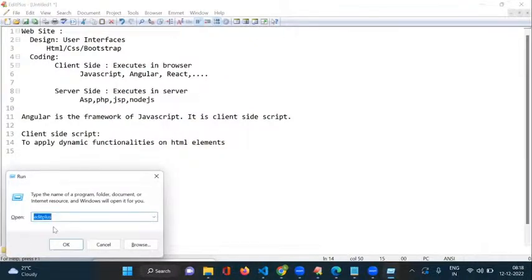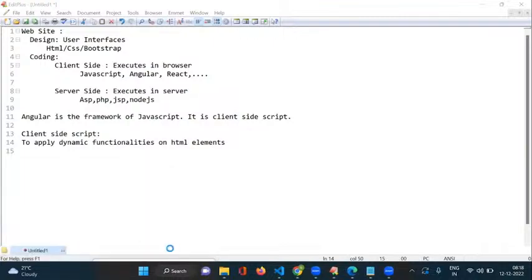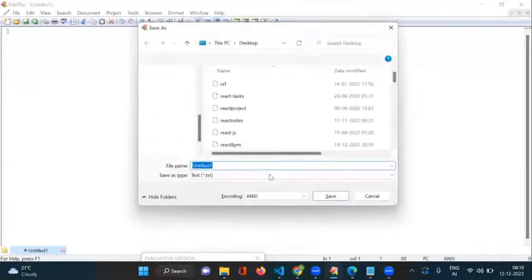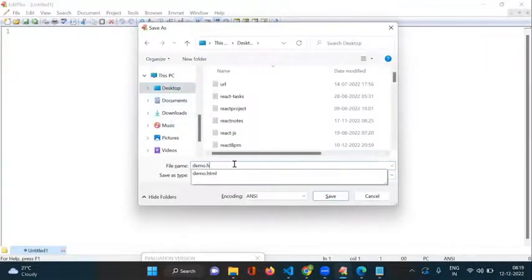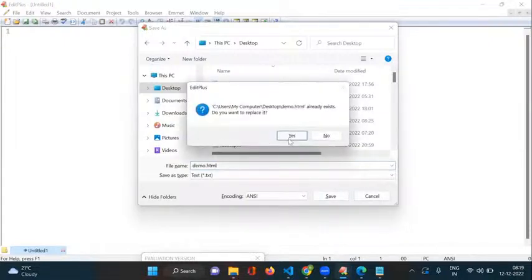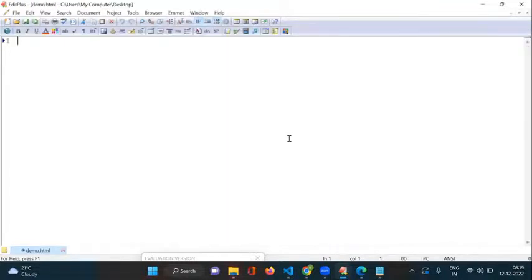I am creating one HTML file on the desktop, demo.html. In this file, HTML elements are generally placed inside the body tag.